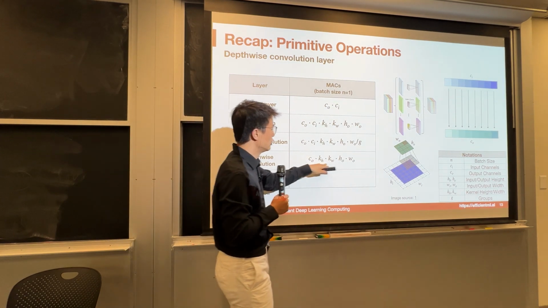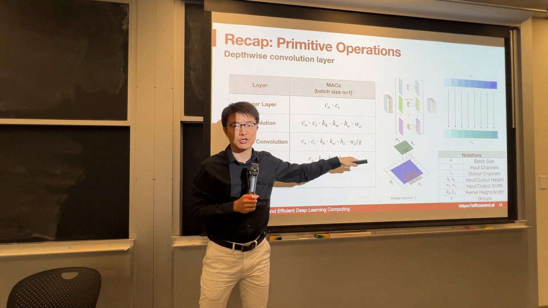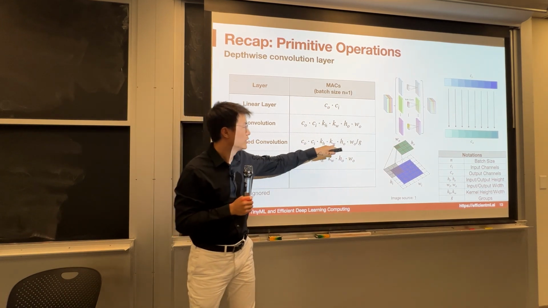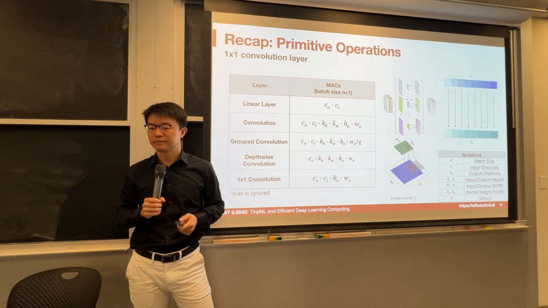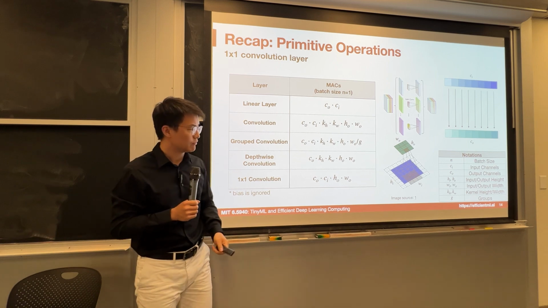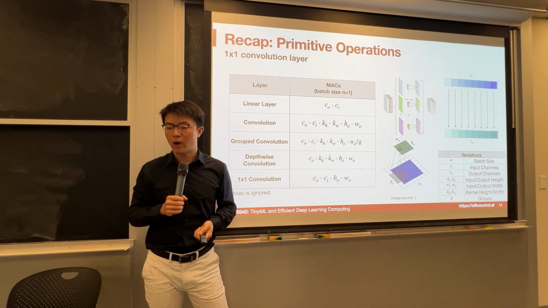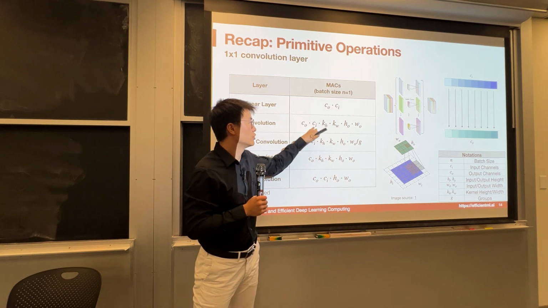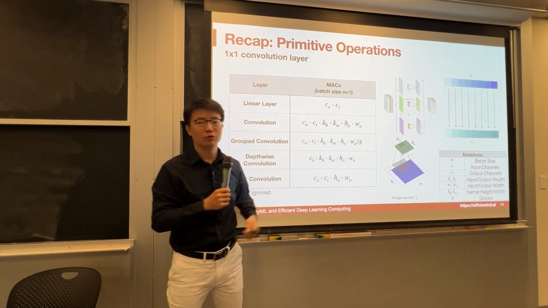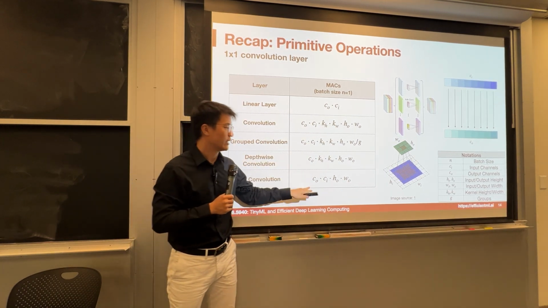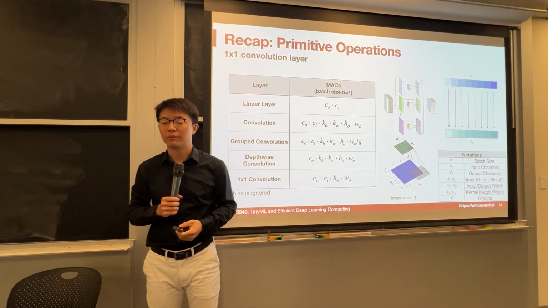And the amount of compute for depth-wise convolution is basically multiplying these 5 terms rather than 6 terms together, since the number of groups is equal to the number of input or output channels. And finally, we have this 1-by-1 convolution, where kh and kw are both 1. So we can reduce it from this general convolution by making kh and kw both equal to 1. Then we get these 4 terms, which is the MAC to compute 1-by-1 convolution.